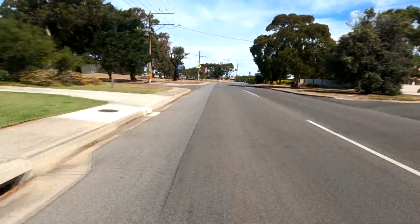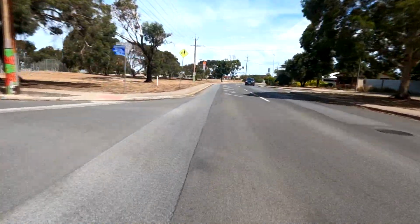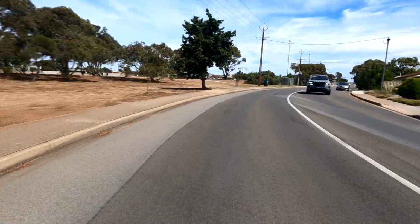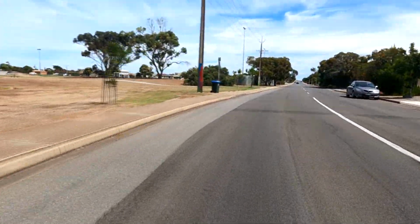So I'm just aimlessly riding around. Main reason is because it's probably the first ride I've had in a few weeks, plus I wanted to get a video out.